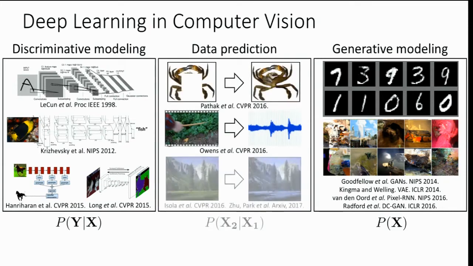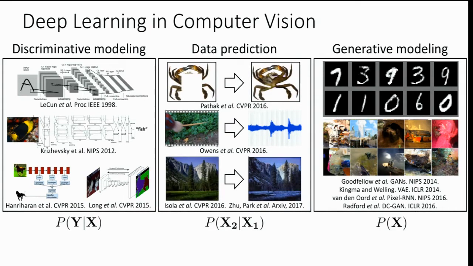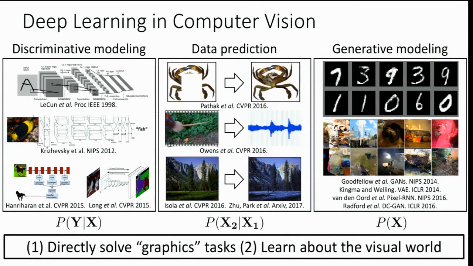Our work is somewhere kind of in the middle, where we're working to do data prediction or conditional data prediction. We've seen a few talks in the seminar series in this line of work. We've seen Deepak present about in-painting, Andros present about generating sound synthetically from a video stream, and the pix-to-pix work from Philip Isola. There's also a cool follow-up work called CycleGAN that was just recently released. In this regime, we hope to directly solve graphics tasks and also use this as a way of learning about the natural kind of visual world.